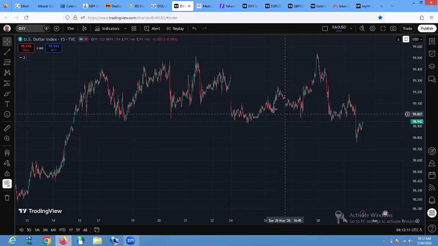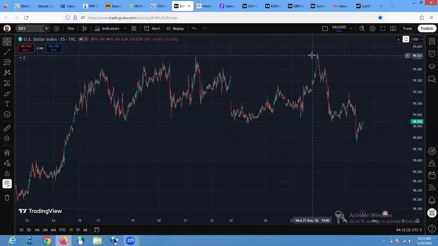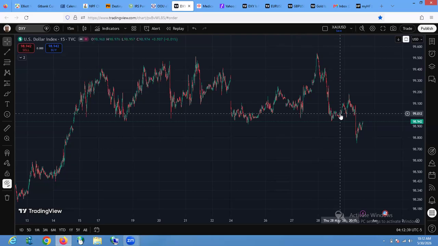A 1, a 2, A, B, C of A. This is the second wave now. So you can even call it A, B, C here. This is the second wave. Then 3, 4, and a 5. So it's a diagonal to end the structure here. Then we now have these 5 waves. Because we have seen 5 waves, it's also telling us most likely we are coming down.